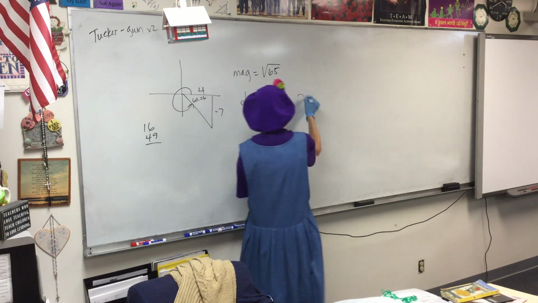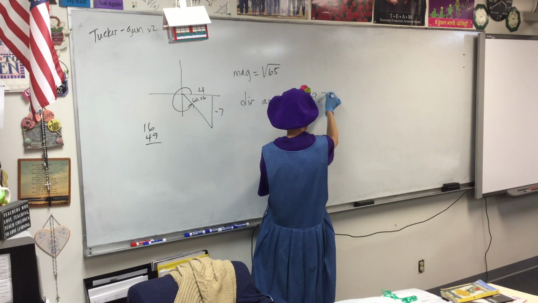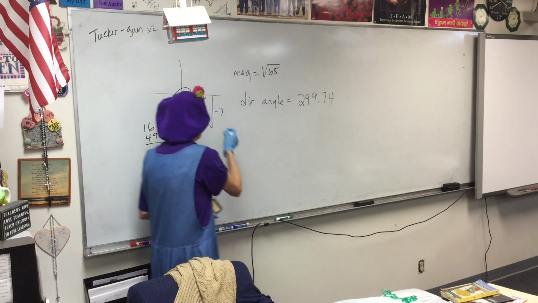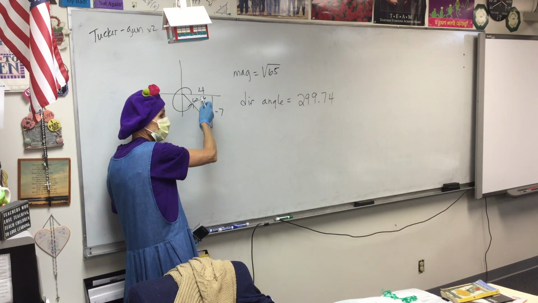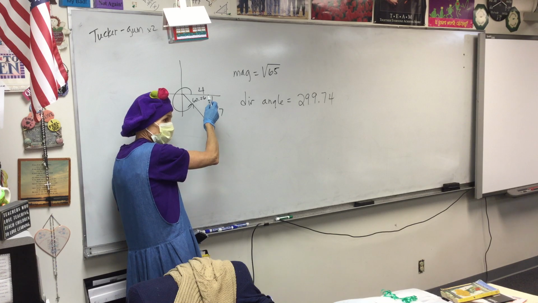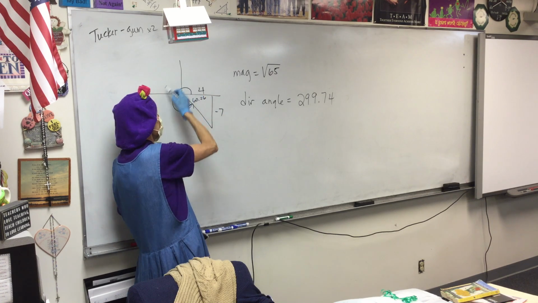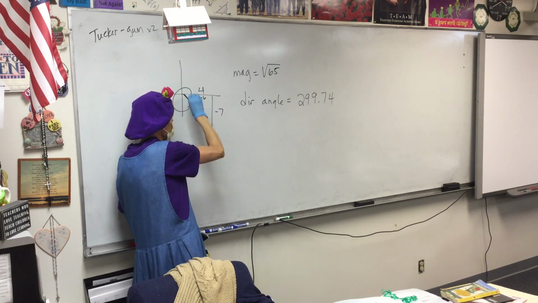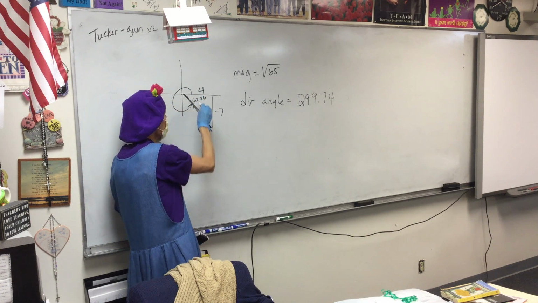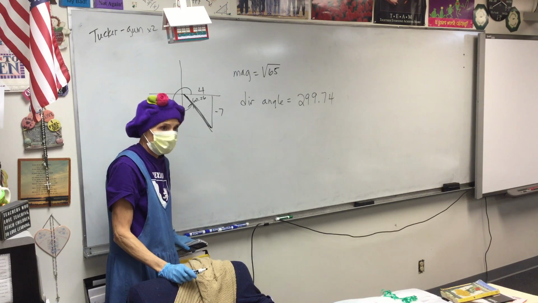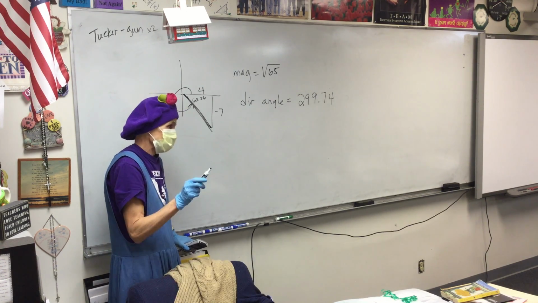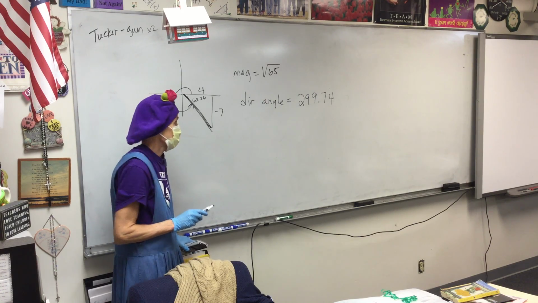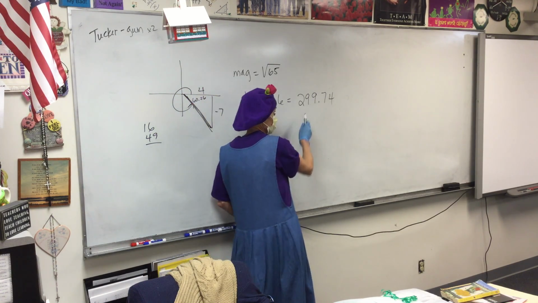Kids, you have got to be able to figure this out. Stop and think. All the way around is 360, right? Did I go all the way around? I stopped here. How much short did I stop? 60 degrees? So I didn't go the full 360. I went 60 less than that. That's how we get this number right here.